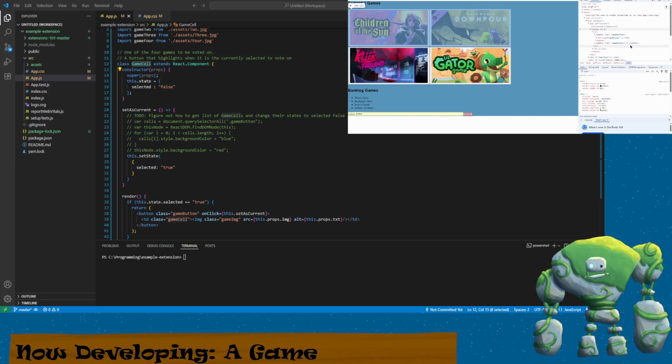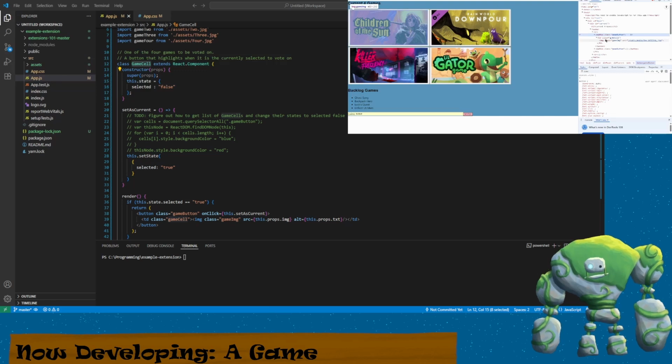Let's look at this table. Each of these rows has the game button and the game cell. But this isn't encapsulated by a top level class thing.